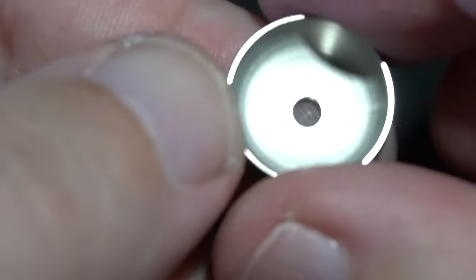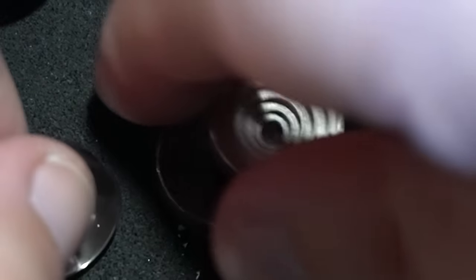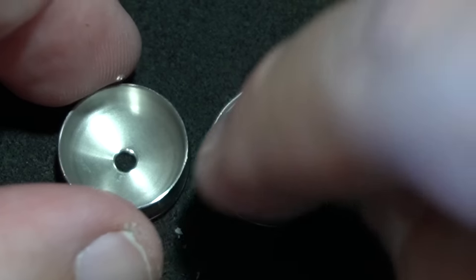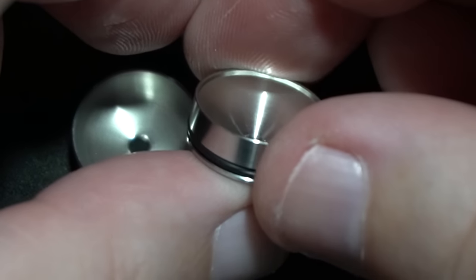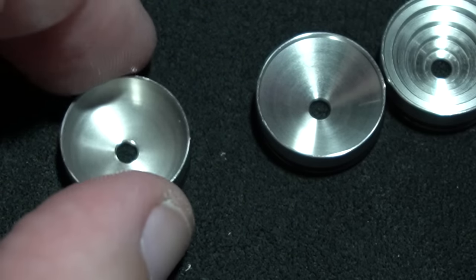So if you want to go with this guy, which is a little bit of a conical shape, very different from that one. I don't know how different it is as opposed to the other. There you go. Yeah, there is. So I feel like this is going to be more restrictive direct lung. It's going to remind you of an RDA. This is very, very conical in a sense, and then this one is stepped. But we're going to go back to the default one because that's the one that was in it.